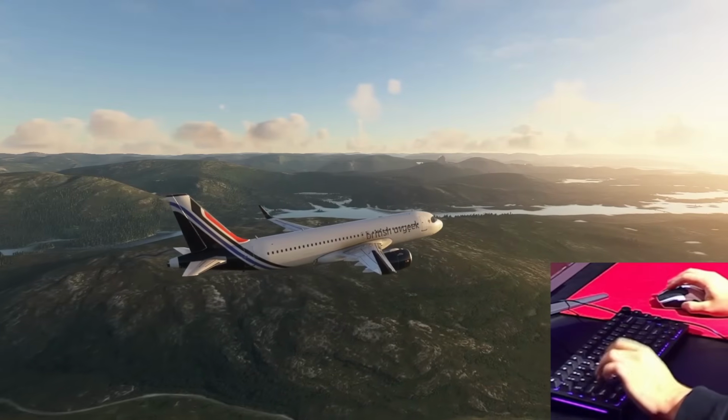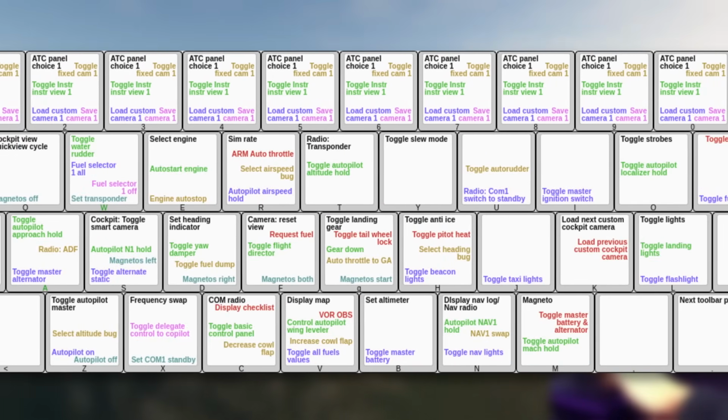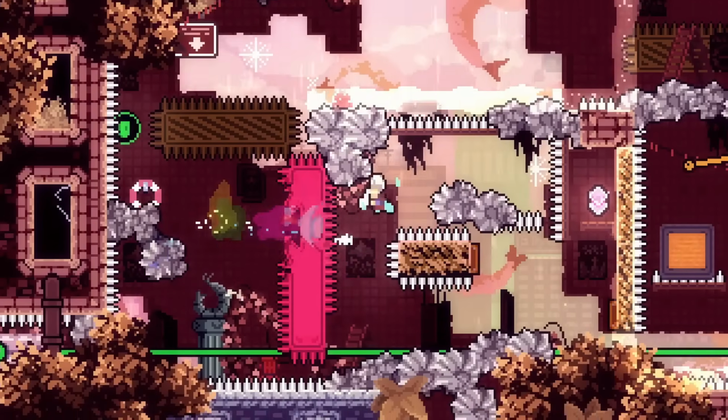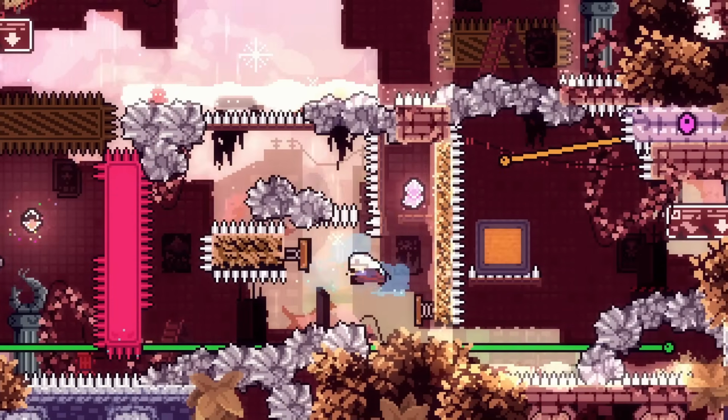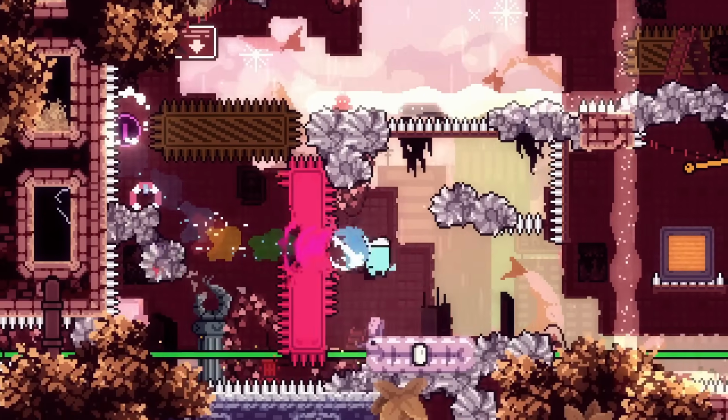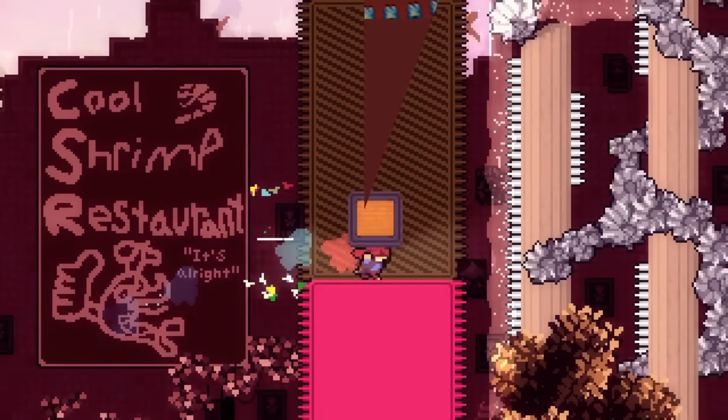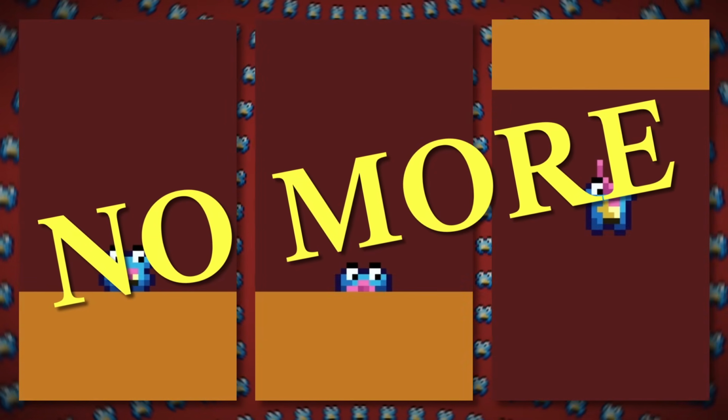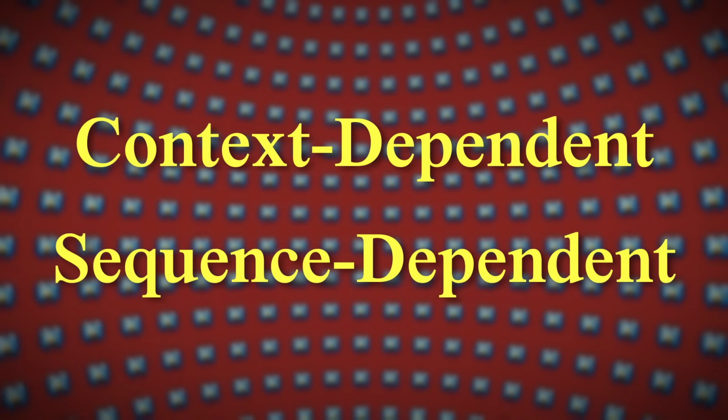However, the drawback with adding moves this way is that too many buttons becomes overwhelming very quickly, especially in a platformer, where the emphasis is on smoothly translating a player's intentions to what their character performs in-game. So, I opted not to add any more binds. Instead, I focused on 2 other types of moves, which I'm going to call context-dependent and sequence-dependent moves.